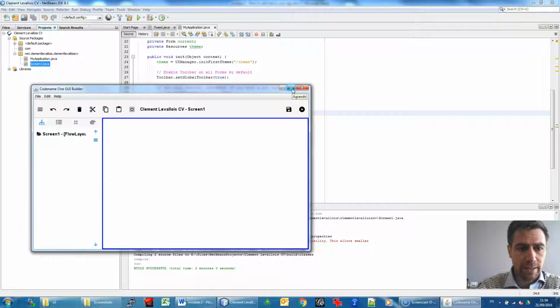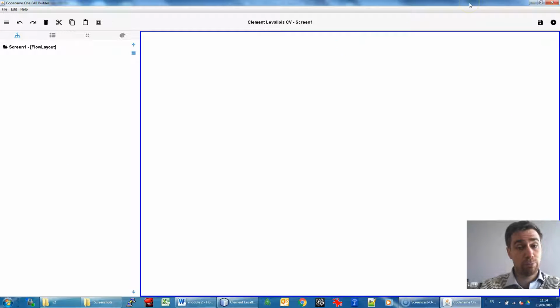Okay, so this is our screen. So please expand the window, as I did, to the full screen of your computer. It's so much easier. So how does it work? On the left there, this is the menu with commands to do stuff. But here, this is the screen of your app. So of course, it doesn't look like a mobile phone, more like a tablet. But in practice, this is really the screen of your phone.